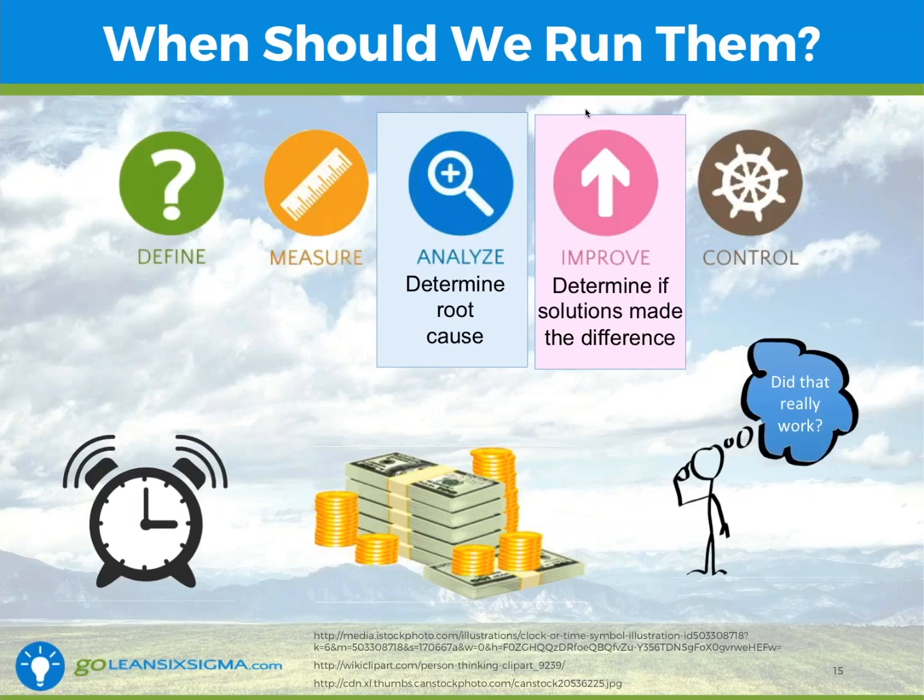You have to show a difference between the baseline. When you started this project, what was the level of the project Y, whether it's customer satisfaction or defects, and then you have to show that the difference is statistically significant. It's not just random common variation, but you really made a difference. And that's the two areas you have tests. We're going to focus on the analyze phase version, which is determining root cause.